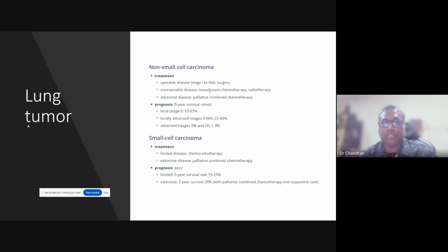Another example I just want to show you for lung cancer, these are both primary. One is the non-small cell, one is the small cell. You can notice the treatment ways are also different between both of these. The prognosis basically means in 5 years, how many percent of them will survive. When you look at how many percent will survive in 5 years, non-small cell tends to have a higher survival compared to the small cells.